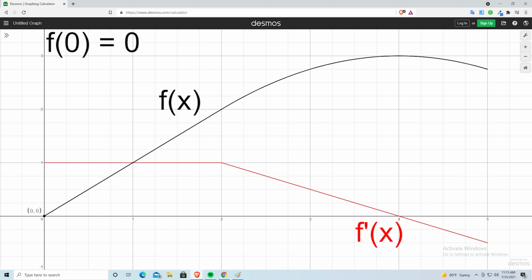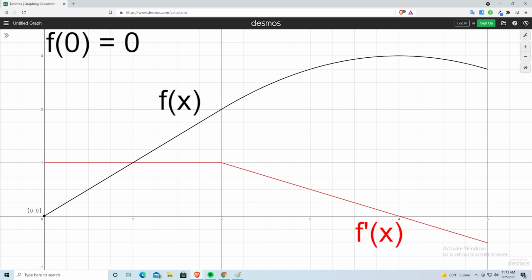And now when you're doing this, it does not need to be quite so perfect. There's just no way we could expect that from you. Now, some things that should be perfect is if you're given an initial condition like f of 0 is equal to 0, you should draw an antiderivative that goes through the point (0, 0). And if the derivative function is constant, it's very reasonable to ask you to draw an antiderivative that has a constant slope there, like this function did from 0 to 2. Now after 2, if it's not quite that nice, it's fine. It's just going to have the rough sketch.